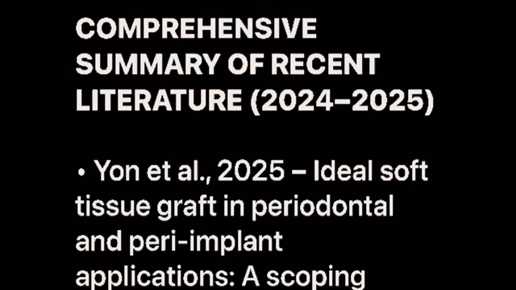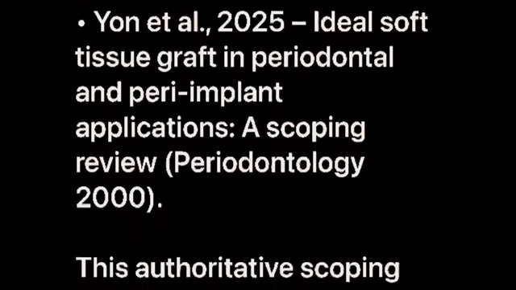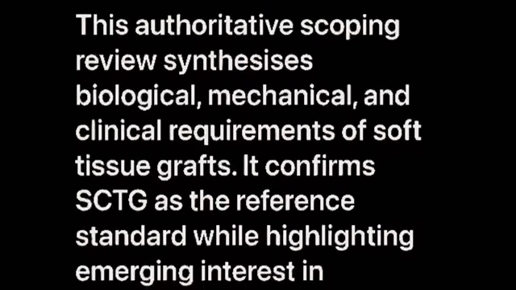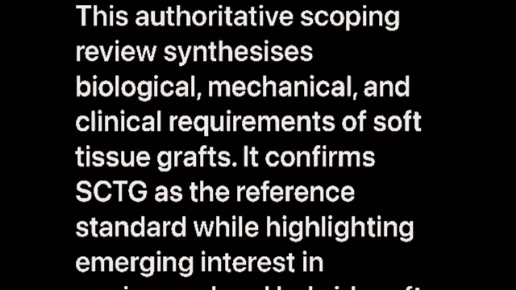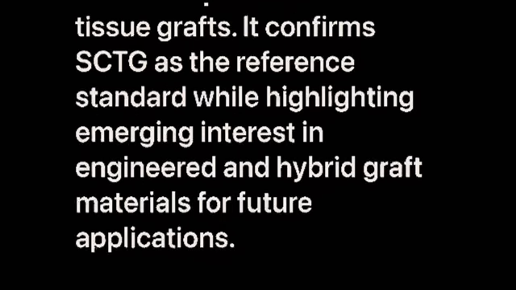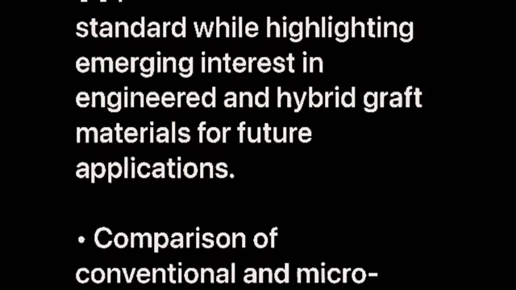Comprehensive Summary of Recent Literature, 2024 to 2025. Yan et al., 2025, Ideal Soft Tissue Graft in Periodontal and Peri-Implant Applications. A Scoping Review, Periodontology 2000. This authoritative scoping review synthesizes biological, mechanical, and clinical requirements of soft tissue grafts. It confirms SCTG as the reference standard while highlighting emerging interest in engineered and hybrid graft materials for future applications.